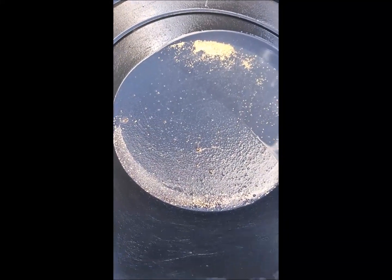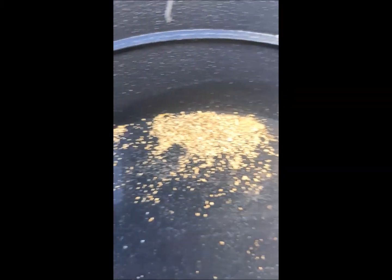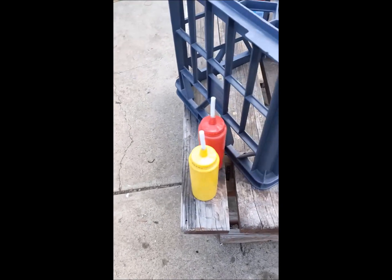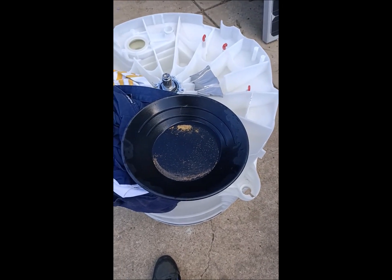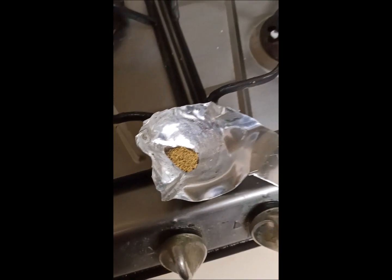Just cleaning up my gold from my last trip to Victoria. So this is my last little pan of cons. As you can see, quite good, some quite good gold in there. Anyway, I'll just snuffer that up. I've still got more in this bottle here. I just found this container of cons I forgot about, so I'll finish that up and I'll give you a total weigh and a dry when I finish this. Back in a bit. Okay, welcome back people.